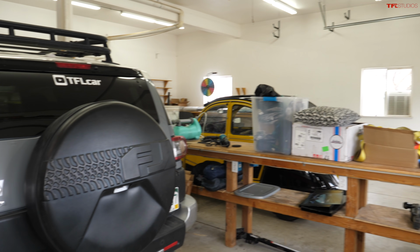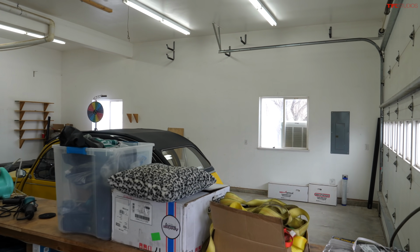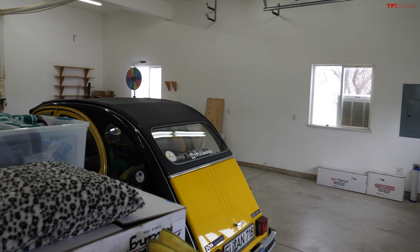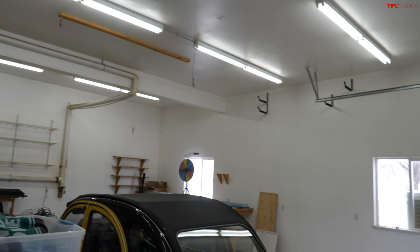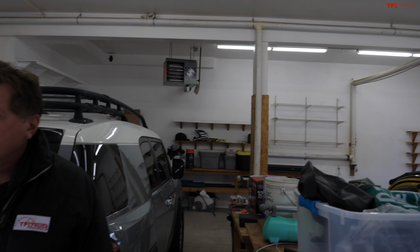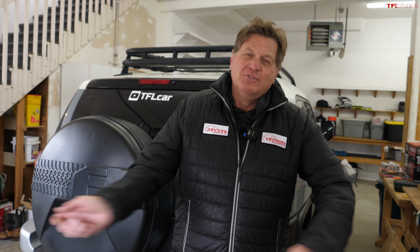Hopefully we can actually, like you said, put a lift in here. We could do our project vehicles in here. We've got certainly a lot of storage space. And best of all, Tommy, we've got a quiet area where we could shoot videos where every time we roll a camera, a helicopter doesn't come landing, or a truck comes trundling by.